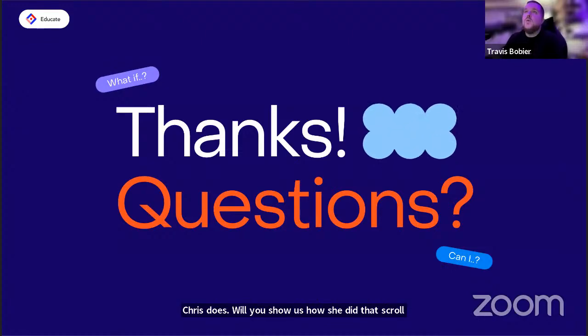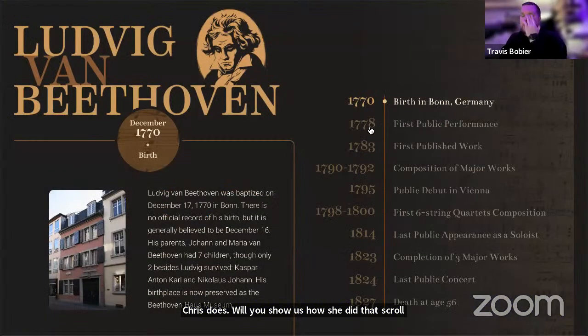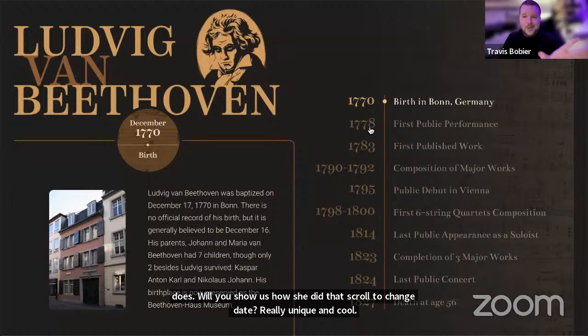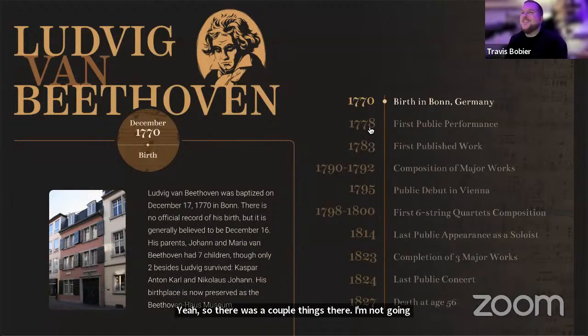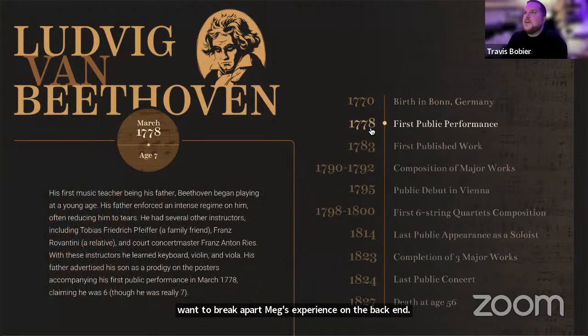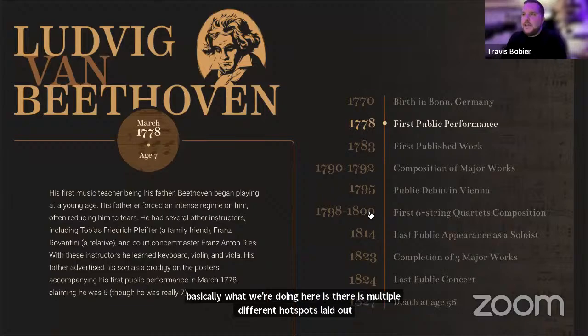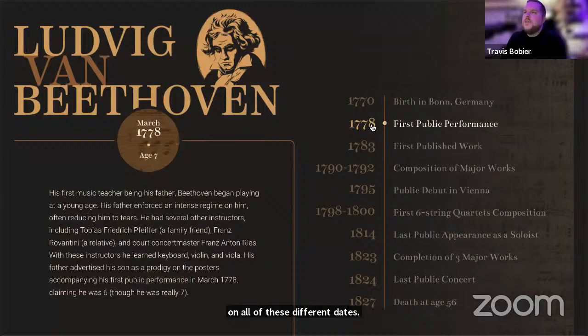Really unique and cool. Yeah, so there was a couple things there. I'm not going to open up this experience in Studio because I don't want to break apart Meg's experience on the back end. But basically what we're doing here is there is multiple different hotspots laid out on all of these different dates. And when you click on one of them, it illuminates that specific year and corresponding event text layers.